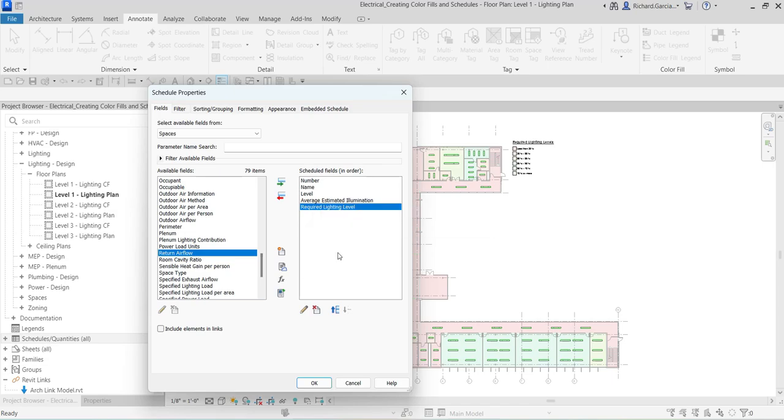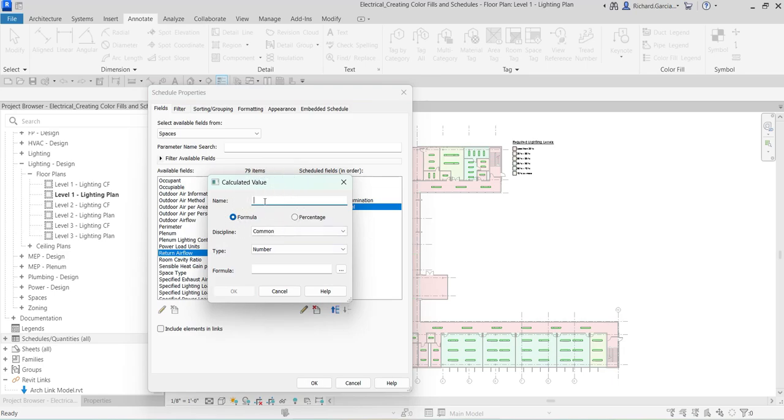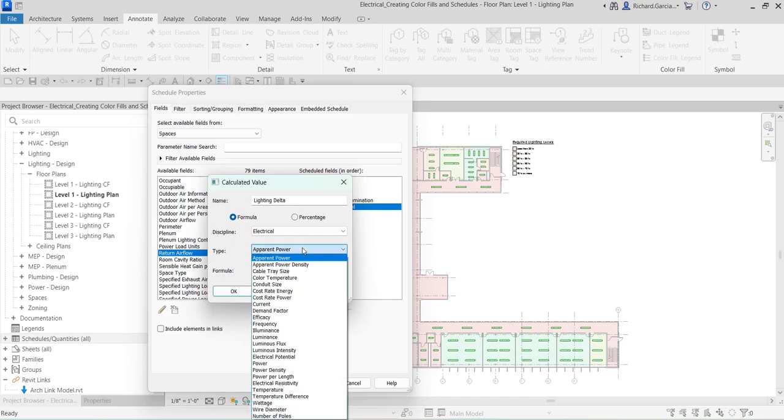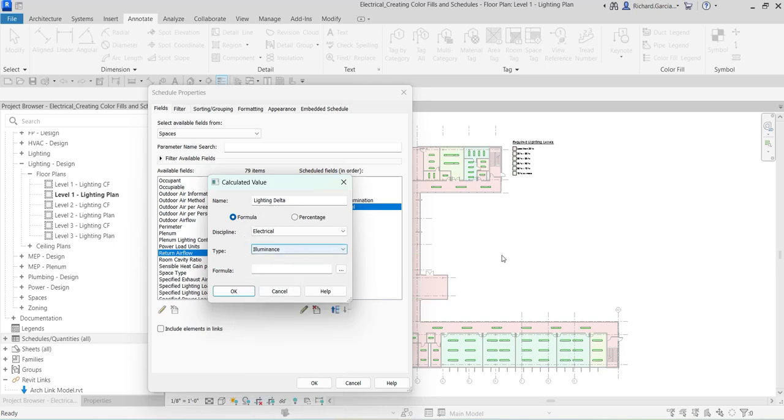Now let me add a calculated value. Click this one, Add Calculated Parameter, and for the name I want to call it Lighting Delta. It's a formula, the discipline is Electrical, and the type is Illuminance. Now we are going to specify the formula.